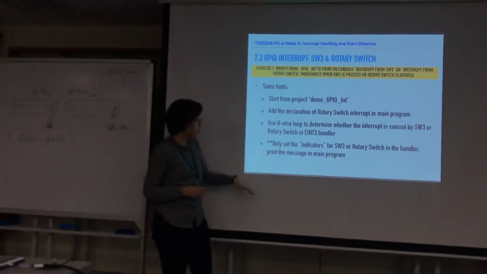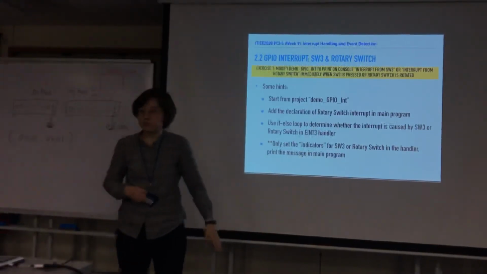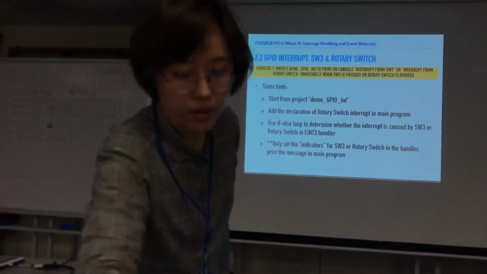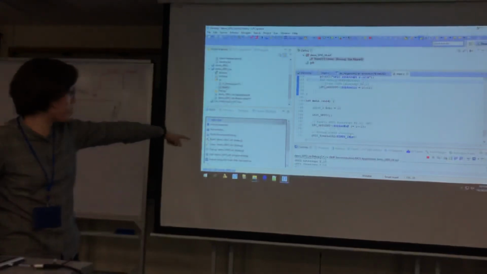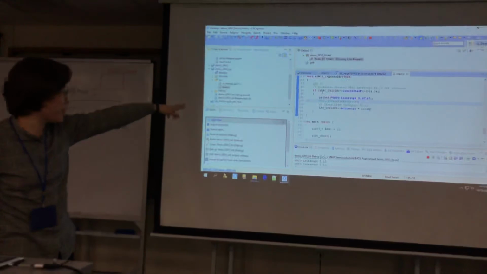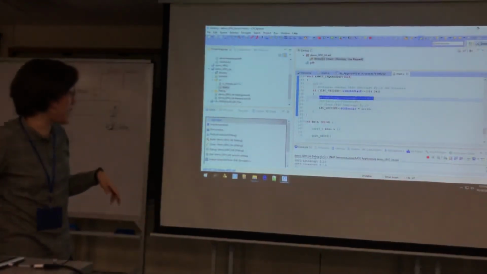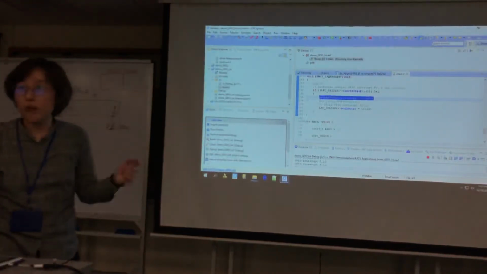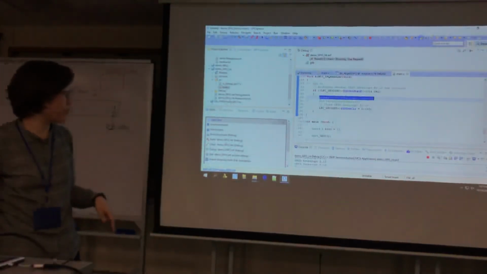Okay? And here you can actually just set an indicator. What I mean is, let me take an example. Whatever you see here, just now the program I ran, if SW3 is pressed, you are going to jump into this and do this print, right? So basically this is your follow-up action. When the button is pressed, what's the next thing you want to do? This is a follow-up action.